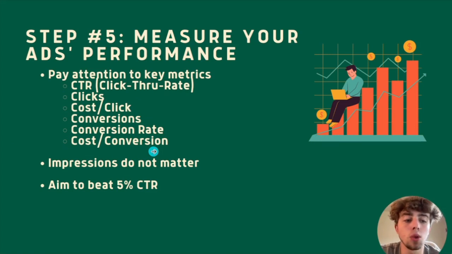And this is something that you can do with conversion tracking, which I'll cover in a different video. You want to look at your conversion rate and your cost per conversion. Now, this is going to take time. It takes roughly about 2 weeks for your first campaign to actually get up to speed with what it's doing. Now you need to let that campaign run for at least a month, at least 30 days. It takes patience, but you need to let your campaign gather data so that you know what to change.